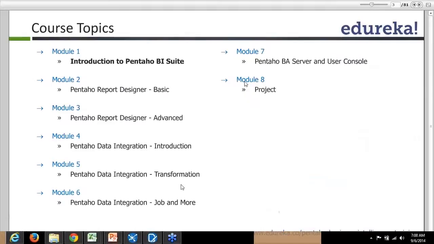Okay, so we'll have around a 3 hour session. So obviously, if you have some questions, some doubts, you can always raise them. I will definitely try to answer each and every question, but looking at the time constraint, we might have to limit it. So you can always contact us through Twitter, through Facebook, and through our 24/7 support. Okay, somebody has asked, will you cover Hadoop integration with PDI? Yes, definitely, we'll try to cover it with some example.